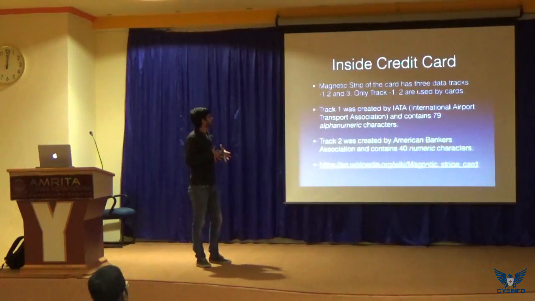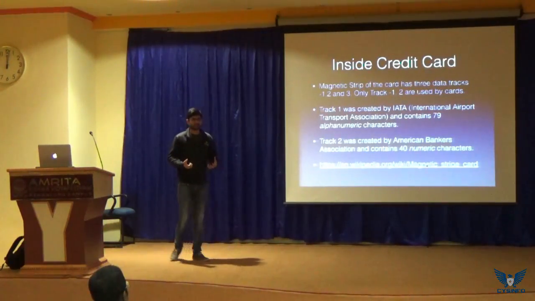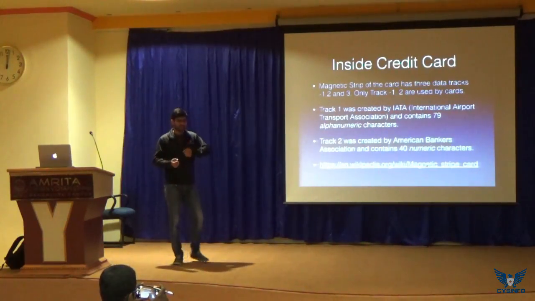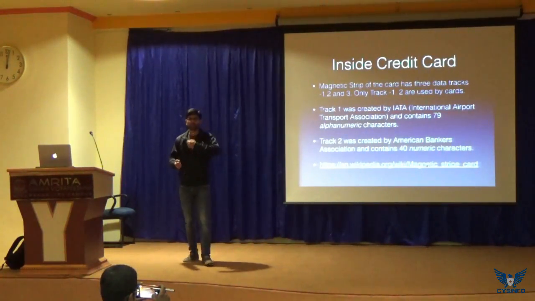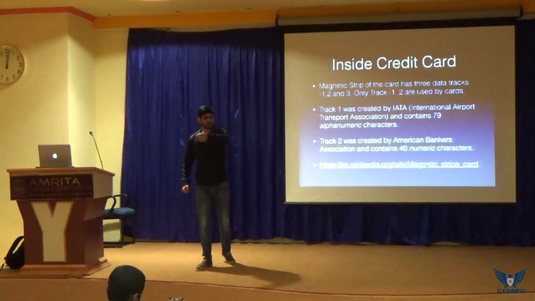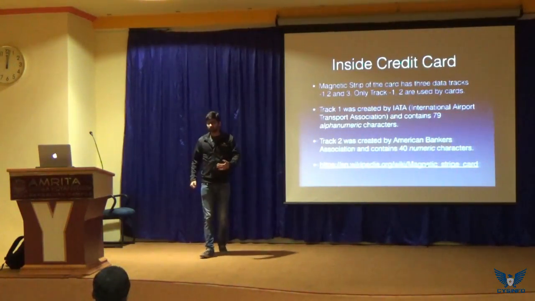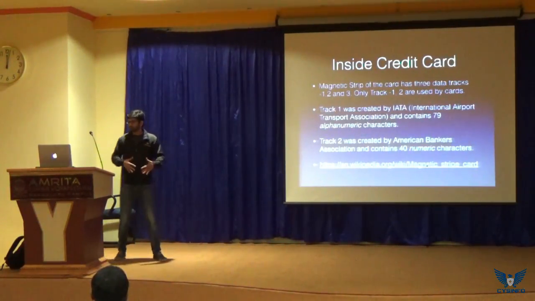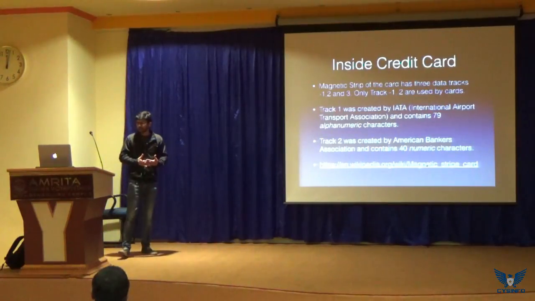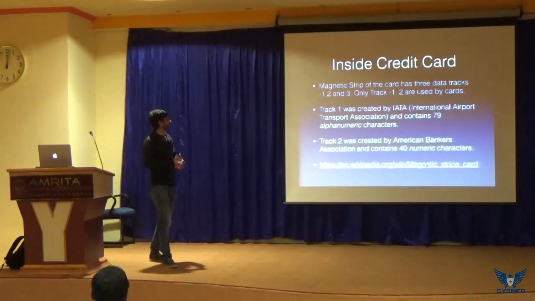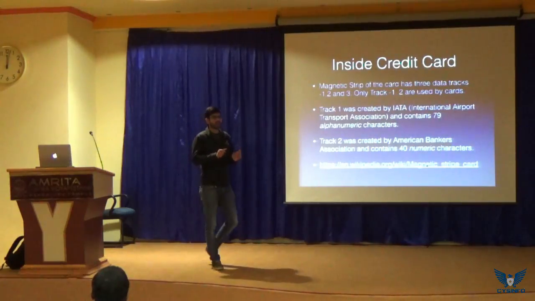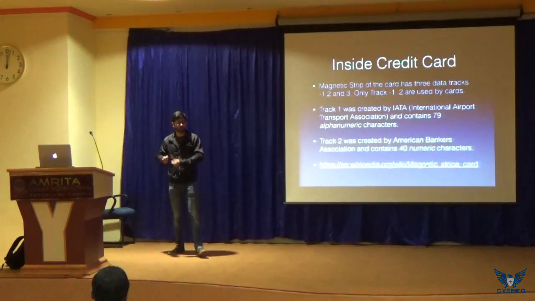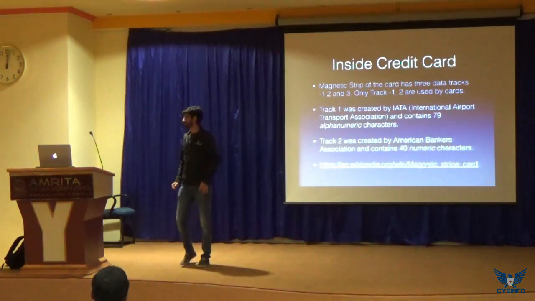So what exactly is inside the credit card? As I said, when we do this authentication process, our credit card data is moving through many systems and many protocols. So there are many points where we can attack, but normally, before we go into the attack, we want to understand what exactly is stored in that magnetic strip of the credit card, and what sort of information we pass through when we do a transaction.